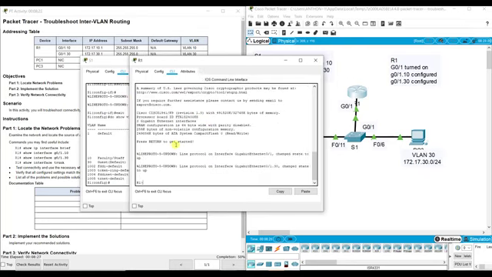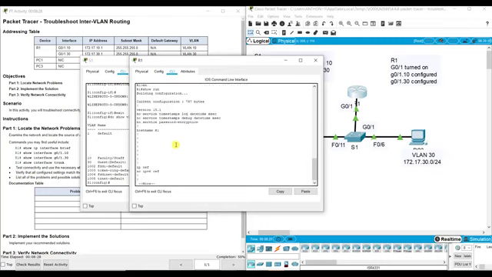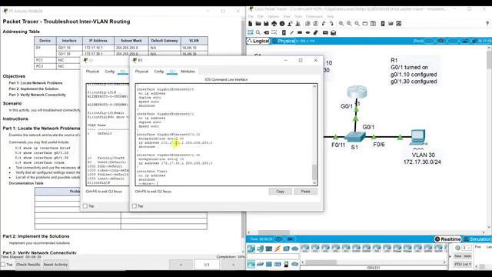All right, let's do a show run. So we got G0/1. It is turned on. We don't need an IP address on the physical interface. It is turned on because I do see it green and I don't see shutdown. Then we got to do the sub interfaces, and it's G0/1.10, which is correct.